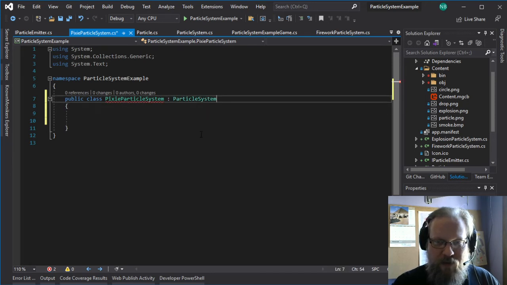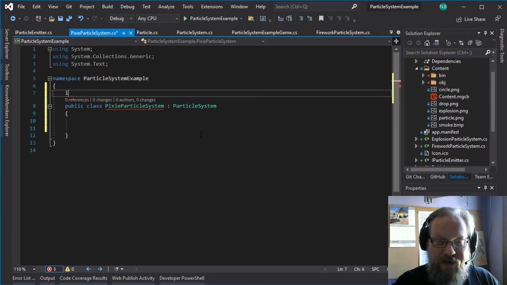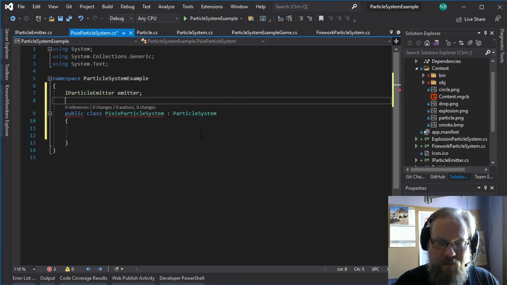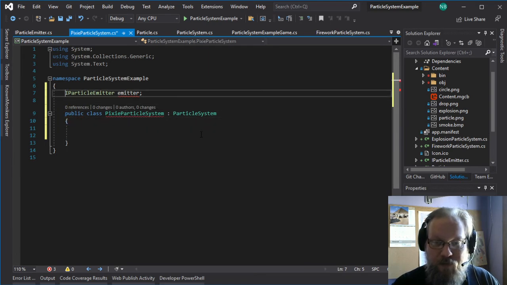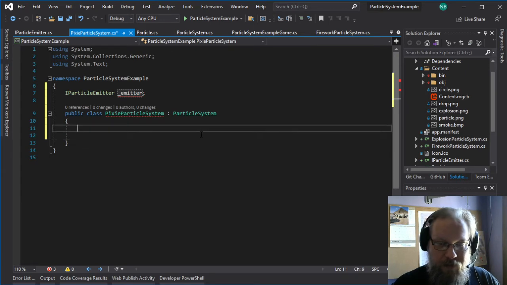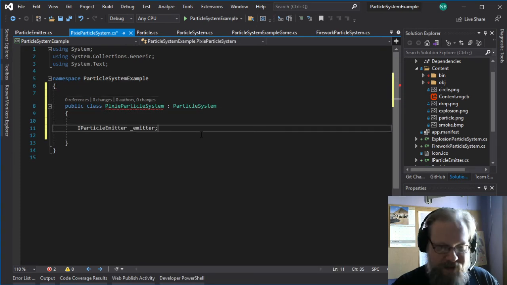Okay. So when we construct a new Pixie particle system, which inherits from particle system, we need to know what that particle emitter is. So we would want to, oh, not in the namespace, in the class. There we go.